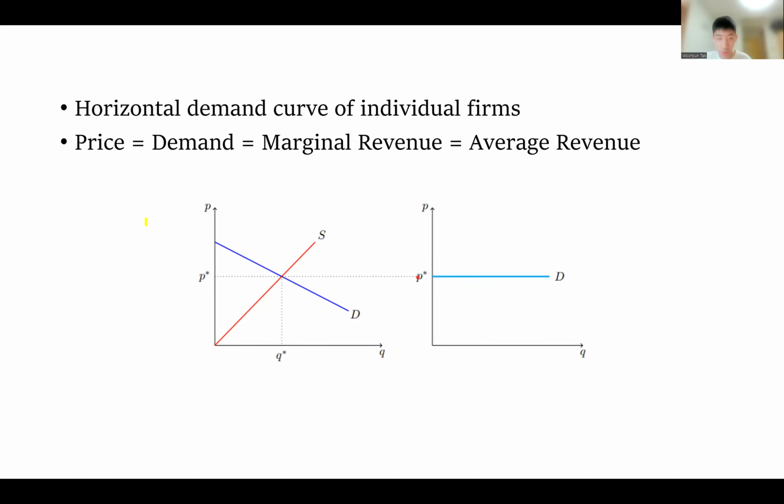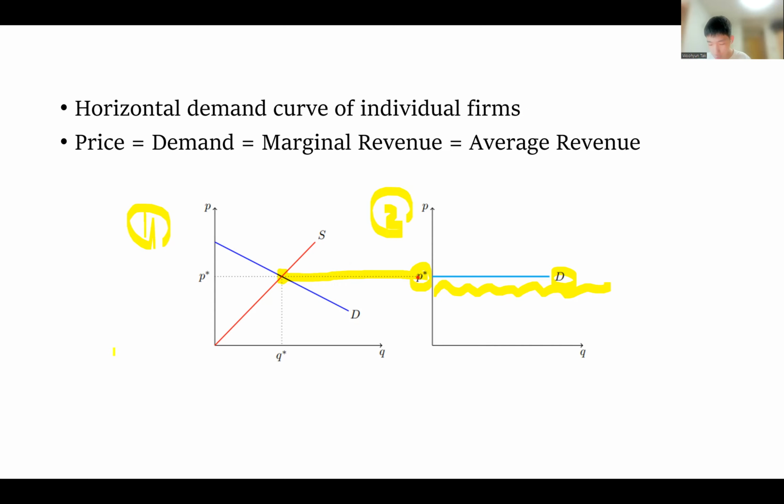From now on, we have to draw these two graphs. The familiar graph is demand and supply for the overall market, and the second one is for the individual firm. Once the equilibrium price is set at the intersection of D and S, the price is also the price that the firm faces. Therefore, the price is horizontal, and this is the same as the demand that the firm encounters. Firm demand is horizontal.